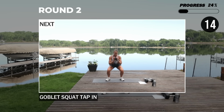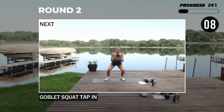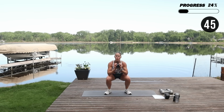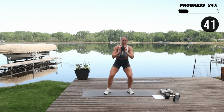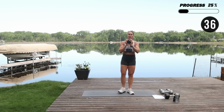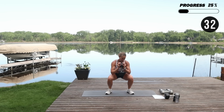Great job. We're starting from the top, back into that goblet squat. Step it in. And back at the 25. Up at the chest. Drop, tap it in. All right, deepen that squat. Drop it low. Maybe more dramatic pause.